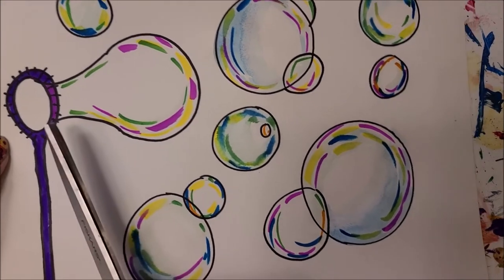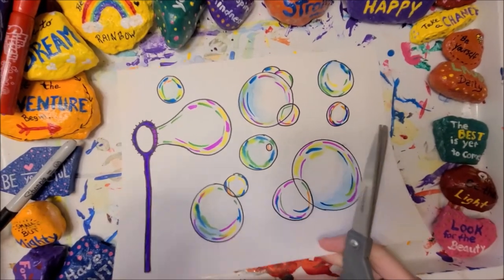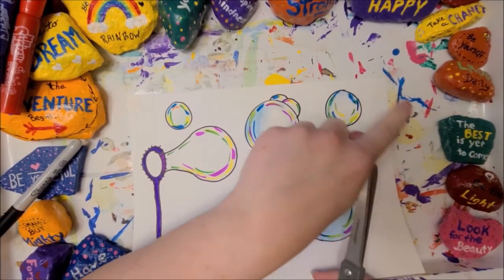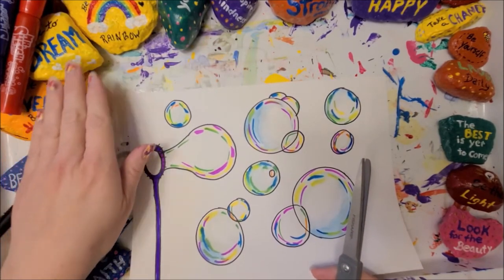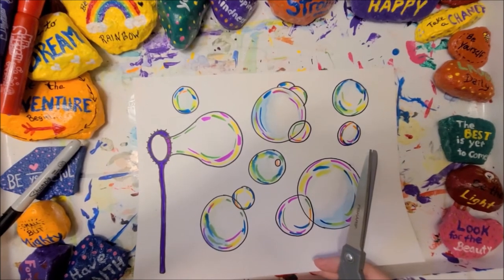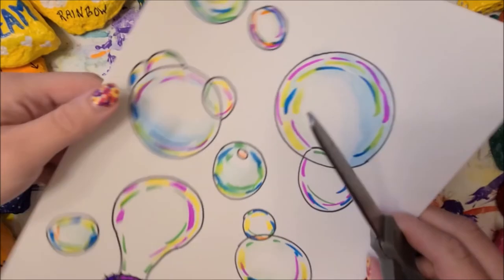So I'm going to take this and what I'm going to do is cut it out. So let me show you how I'm going to do that cutting process. You can see all of my really cool kindness rocks. My son and I made these, and we're going to be walking around on a trail and leaving them places. So that's what all of that is, in case you're curious, but I wanted to make sure I pulled back so you could see it.